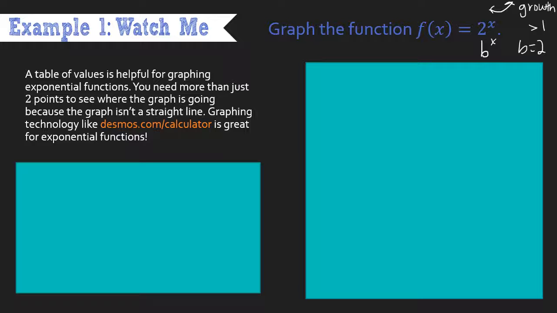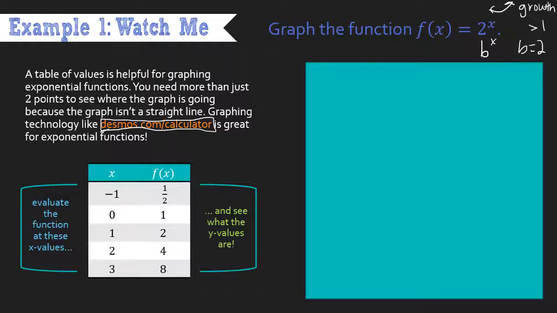So graphing technology like desmos.com/calculator is a great resource. This is something that is shared often in your class. So make sure that you're utilizing this if you don't have a calculator with a table function. But this is what you'd get when using a table. So here are my x values, -1, 0, 1, 2, and 3, and I've just picked 5 values. We typically start right around 0, including maybe 1 or 2 negatives.